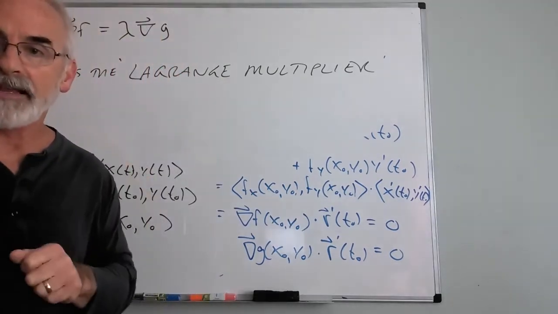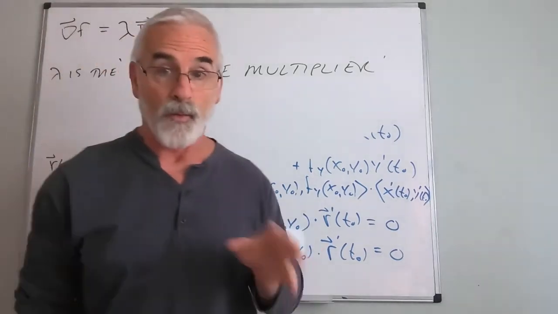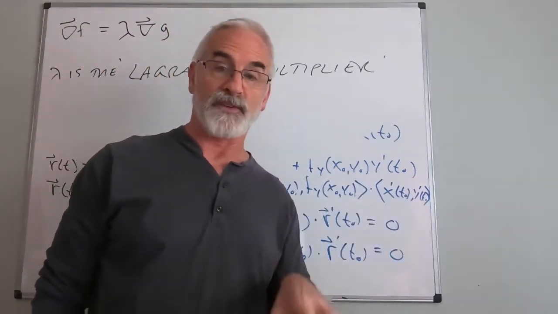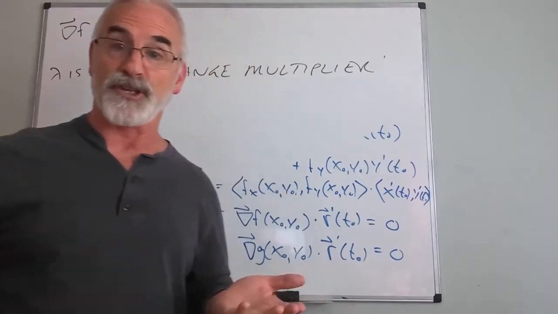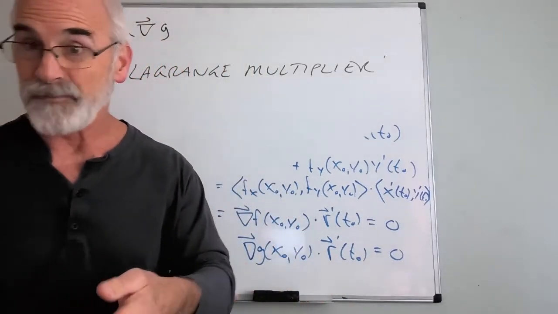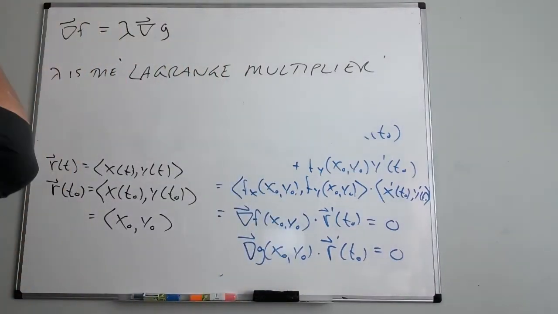It's how I can maximize or minimize things in higher dimensions. And it turns out what I just showed you, I can do for any number of variables. They just have to be in the same dimension. In other words, as long as f and g have 2 variables or 3 variables or 4 variables each, we can do this. We can do this in every dimension. It's crazy. We're not going to do it in every dimension.